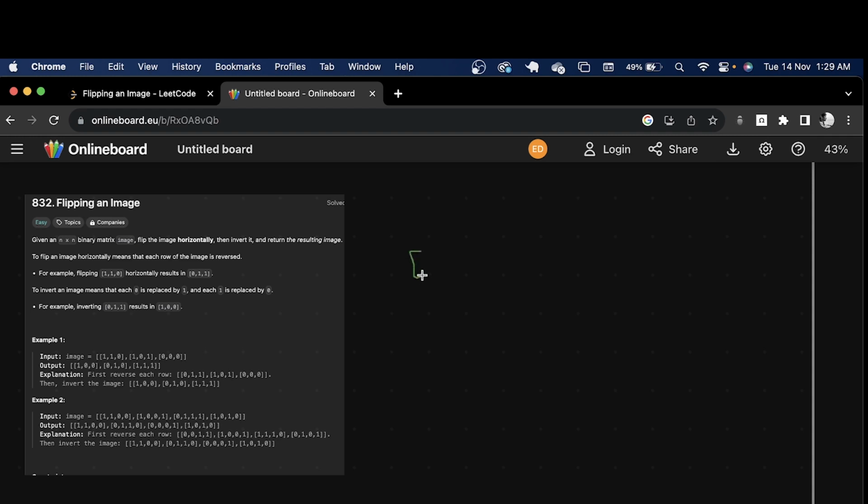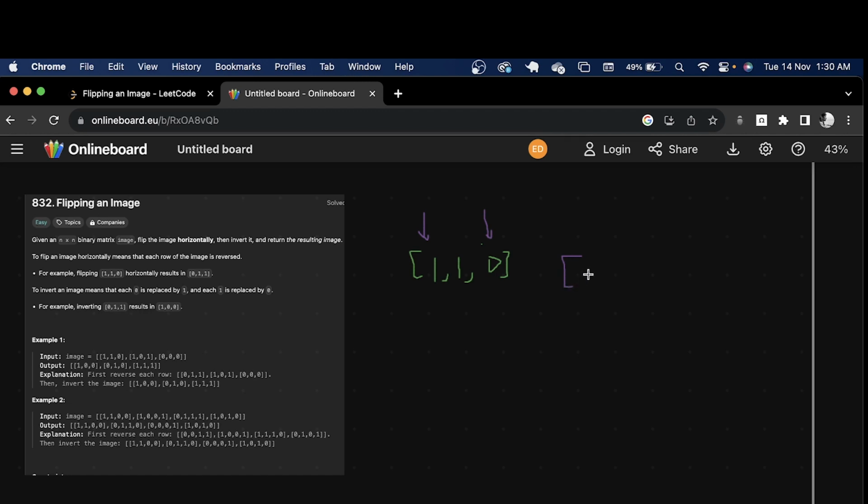Yes, let me just show you what this question was asking. It's pretty simple. I won't add the code, I'll just explain it in an intuitive way. Suppose you are given this array, you have to flip this. Basically, you first flip horizontally, as in you take this element and put it to the last position, and so on.